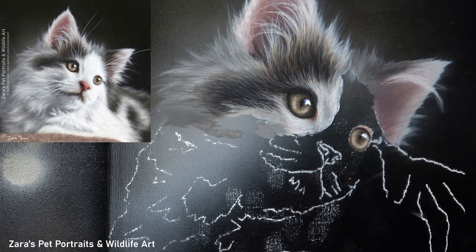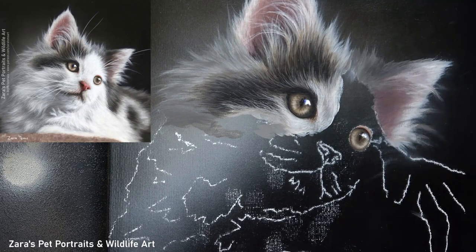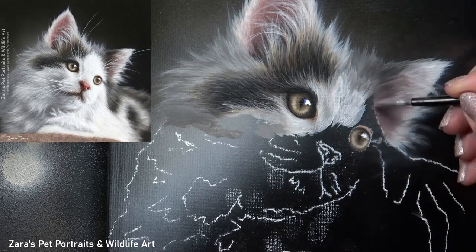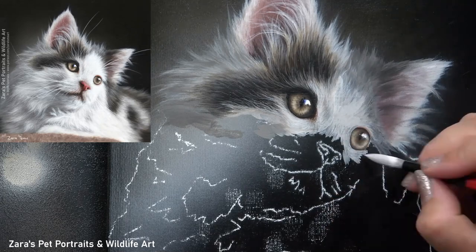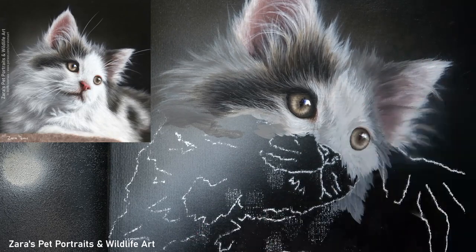This ear was exactly the same process — working with what's behind the fur first. I had to make sure I got that ear completed before I could work on the fur on the face. For this ear, I'm starting to build up more of an out-of-focus effect, so I'm having to work more with my blending and softening techniques. You have a couple of options with acrylics: you can do wet-on-wet blending, which I did throughout some of this painting, where you work with your wet layers of paint and blend two layers together.